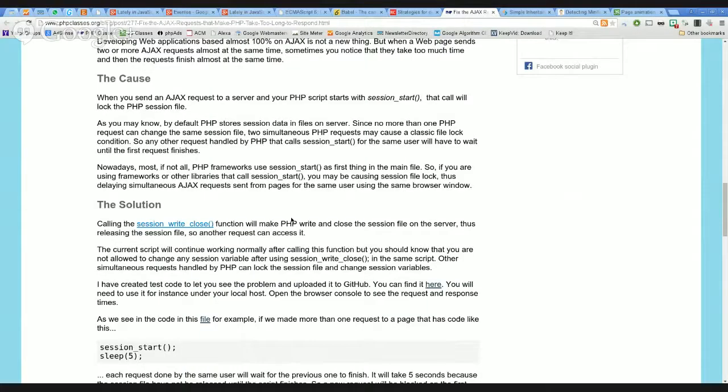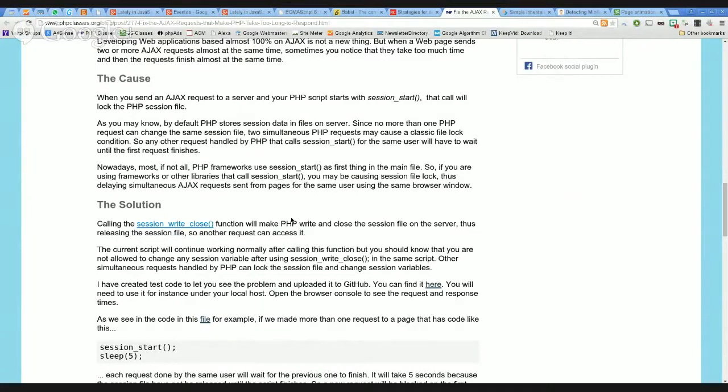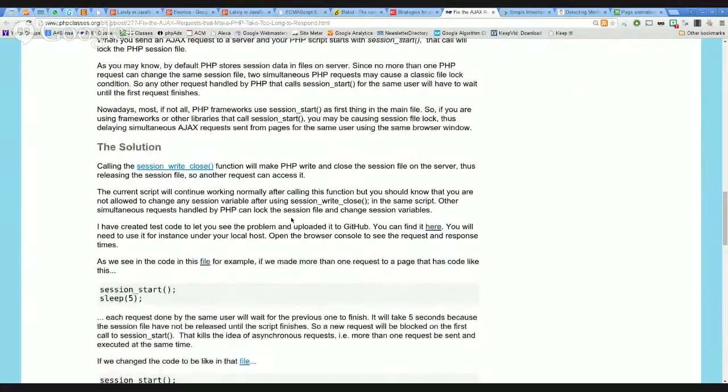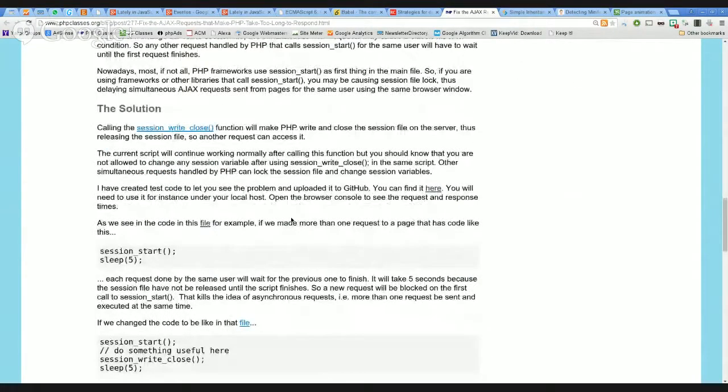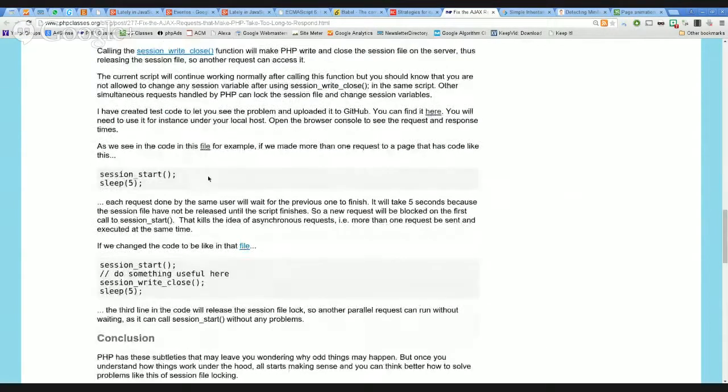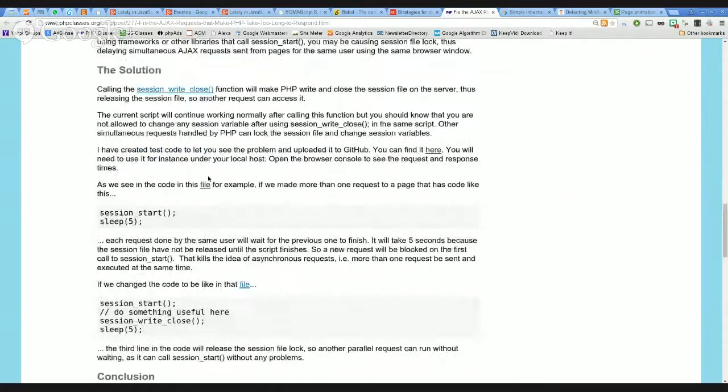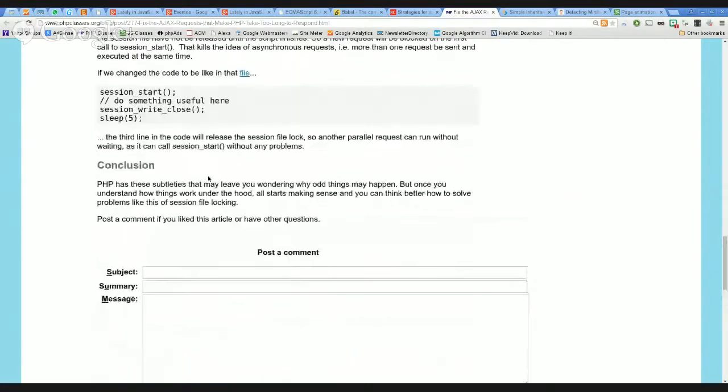Yeah. So when you use session start, it will initialize the sessions array again with the previously saved values. And if another parallel request changes those values, that's what it loads. So the solution is to call session write close, which is basically to unlock the sessions without having to wait for the script to end. And many people were happy: oh, I didn't know it was caused by that.